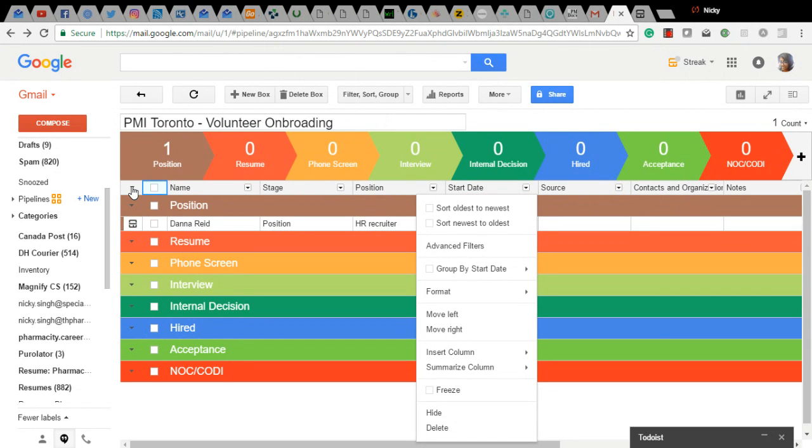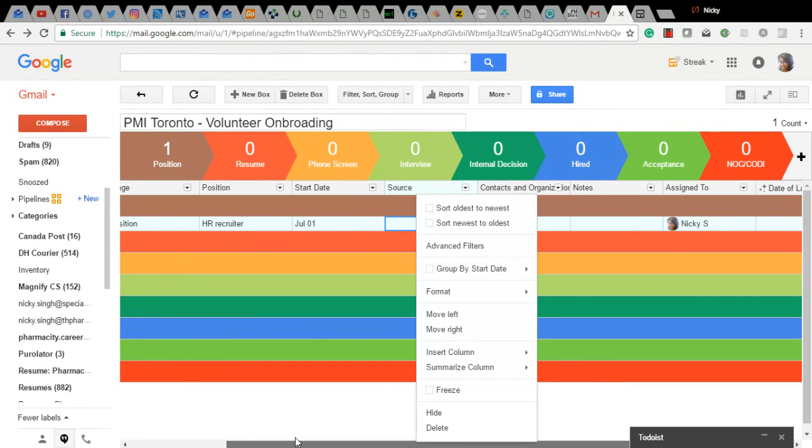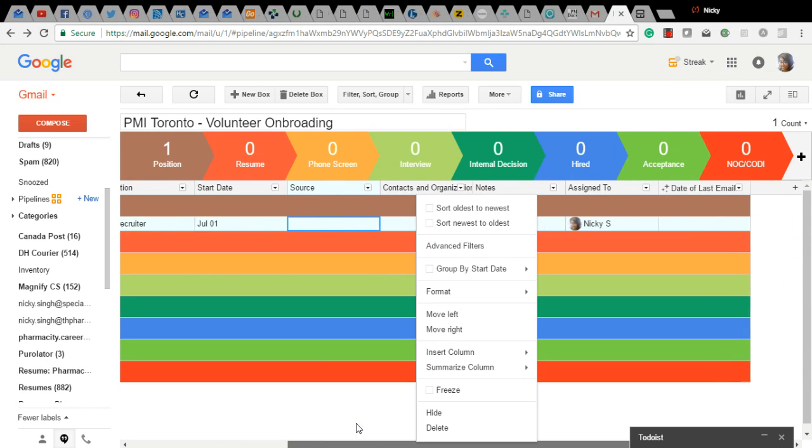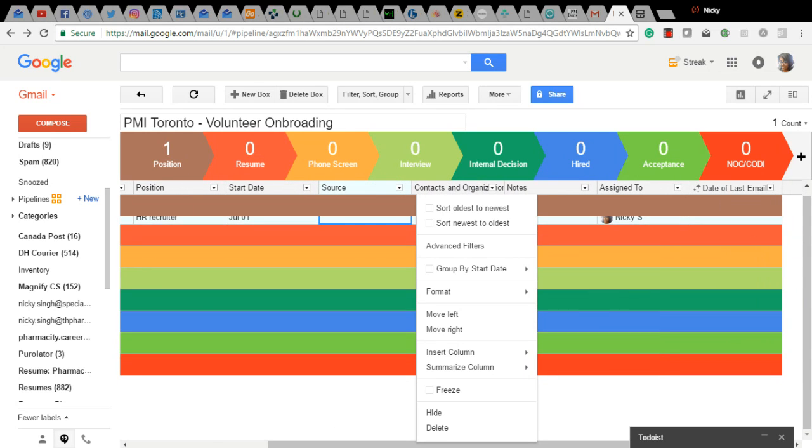There is a way of doing this. I think in one of the tutorials, there is a way that we can add our own. There's actually a lot of preset boxes we can add. Oh, there we go. Signing to. Okay. The last date of email, which is great. So we can show the last time we contacted them.